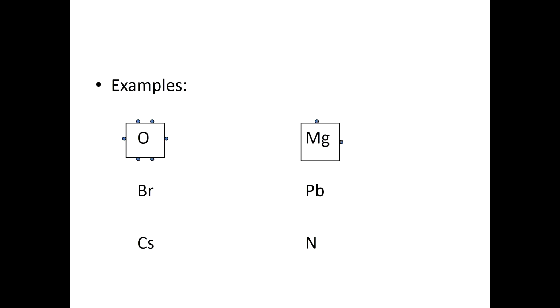Oxygen has 6 valence electrons, so we put one dot on each side of oxygen before we pair those up. And what you need to see is that oxygen can form 2 bonds, but it also has 2 lone pairs. And I'll talk about that in a minute when I pull up my document camera. Magnesium has 2 valence electrons, so you put one on 2 of the sides of magnesium. Now I want you to go ahead and practice these next 4 examples on your own, and I'm going to switch over to the document camera to show those to you.